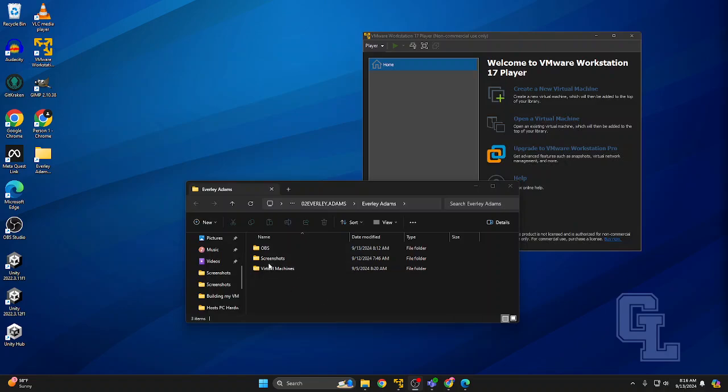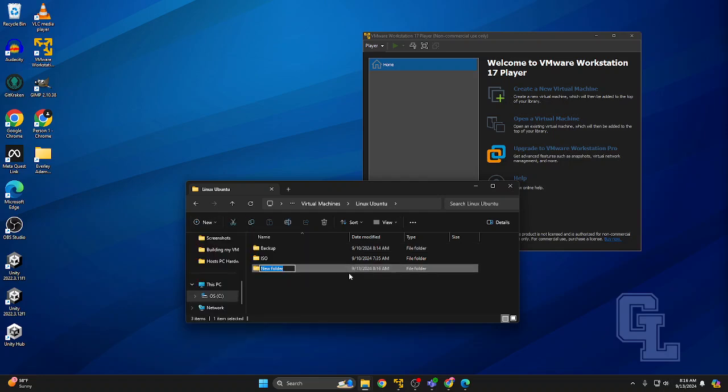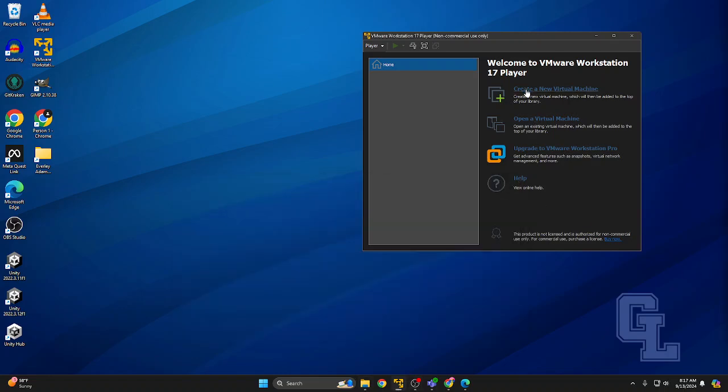Okay, I'm sorry, before you do that, you want to go into your file management, and I'm going to go into my virtual machine, Linux and Ubuntu. And right now you see backup and ISO, but there originally was a third folder called OS or operating system, but that deleted once I deleted my Ubuntu. So I'm going to click new folder and title this OS. This will be where your Linux and Ubuntu goes when you finish. Okay, now that I've created that, I can go back to creating a new virtual machine.